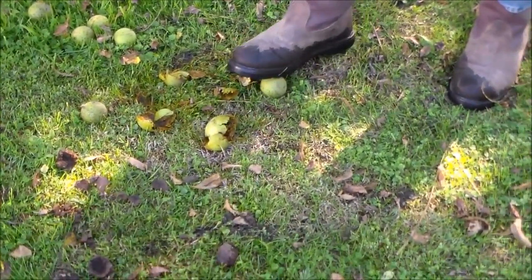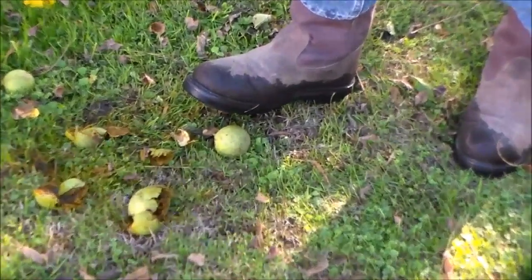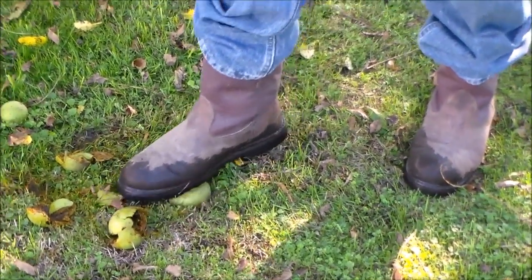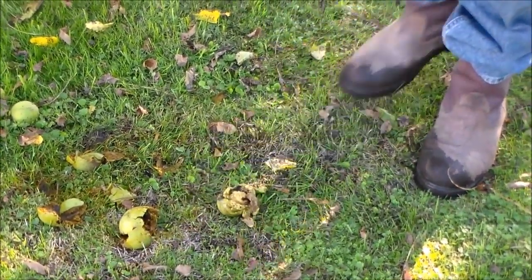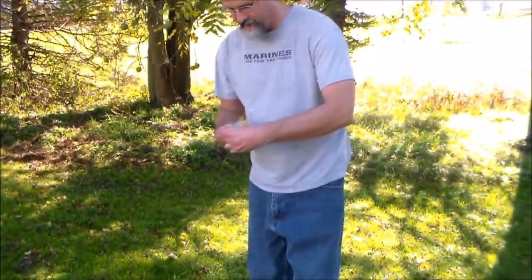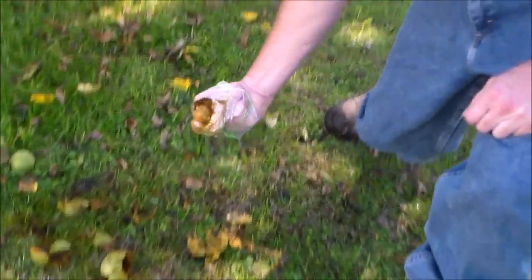You just get them on a hard surface. Plain grass is fine. Some people like to do them on the driveway, but wherever you want to do them, you just basically got to apply a little pressure. You mash them down a little bit, and there's the nut in there. Now you do not want to touch these with your bare hands, okay, because they stain, and you will not get that stain off for some time.